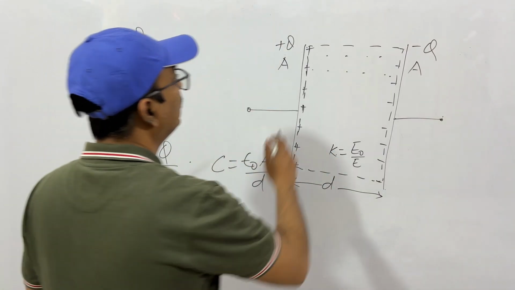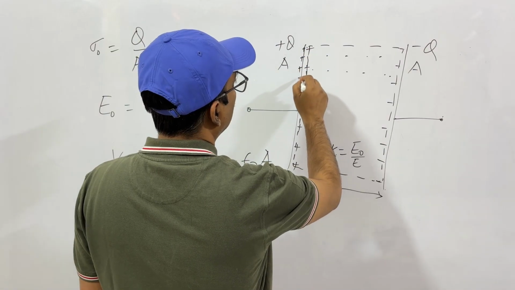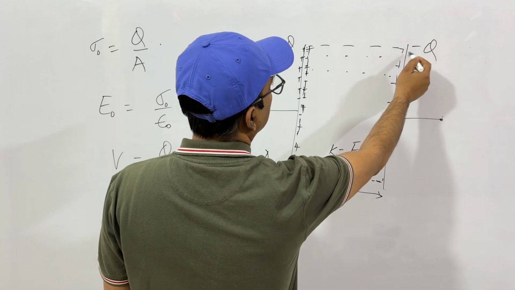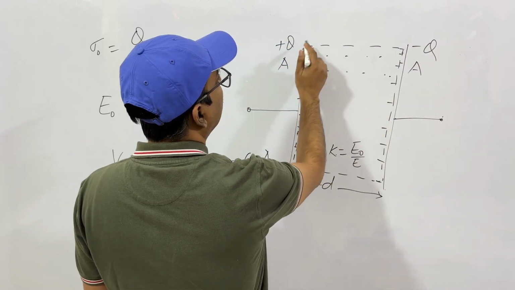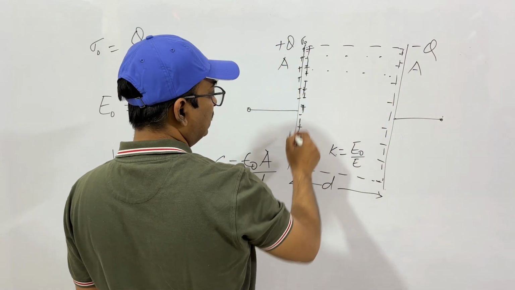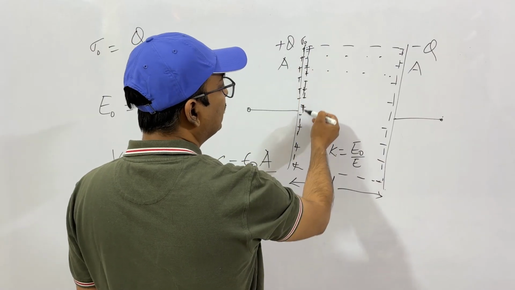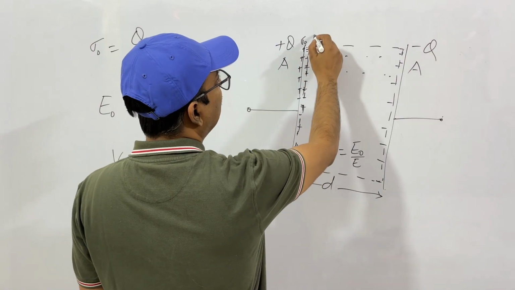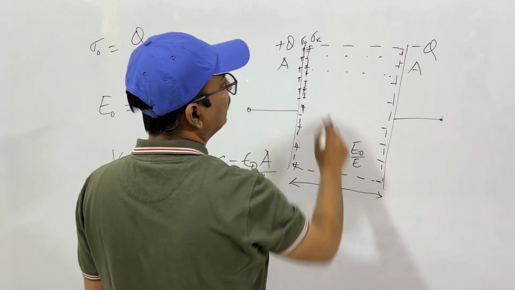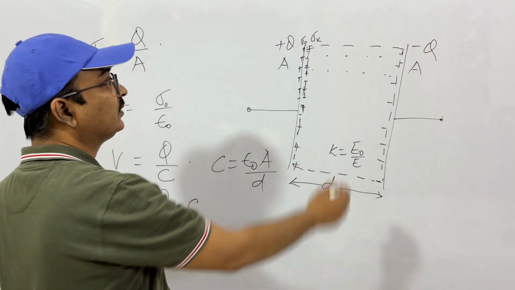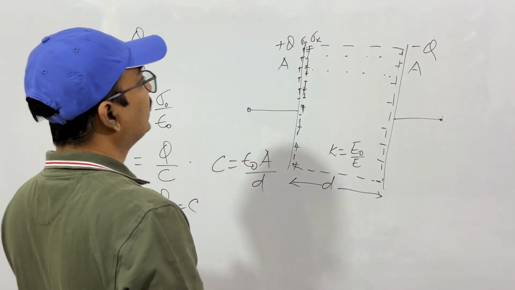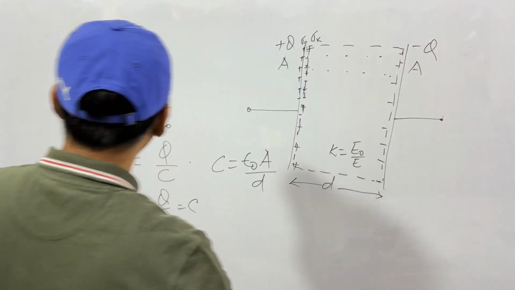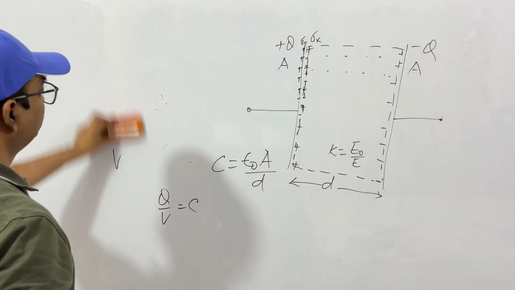So what happens? This is plus, so obviously minus will appear here. And this is minus, so plus will appear. That is, if the surface charge density on this sheet is sigma 0, we'll have another charge accumulation on the surface of the dielectric. Let's say that is sigma K, denoting the surface charge density of the dielectric. Obviously, it will reduce the electric field. Clear? Now, let's analyze it using these figures.